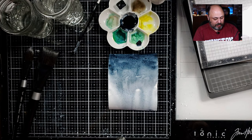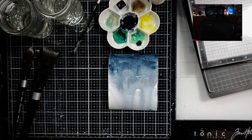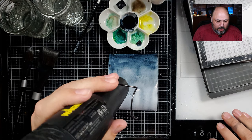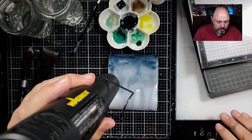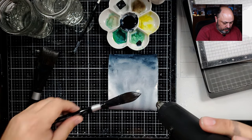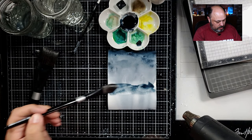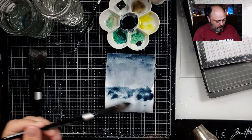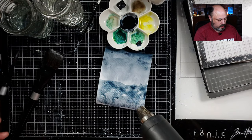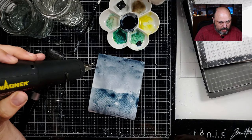All right, watch this. Now I'm just going to dry this panel, after I plug in my heat tool. All right, now I'm just seeing a little spot there that didn't get any color on it. I'm going to make two panels, so one here at the bottom is going to be okay. Sorry, let's not cover the project though.